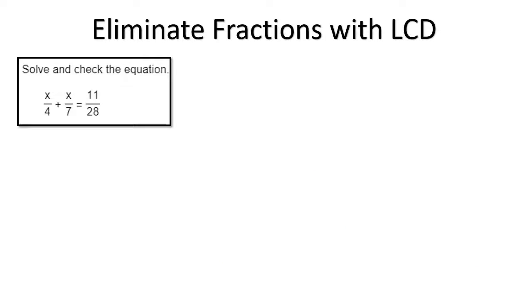Now, how do you eliminate fractions with the LCD again? If you have multiple fractions, look for the least common denominator. I always try to check the largest number, which is 28 here, and 4 and 7 will both divide into 28. If that did not work, then I would multiply those denominators together. But here we're going to use 28. So I'm going to put parentheses 28 beside each one of these terms and cross cancel. Remember, when you cross cancel, that's just like dividing.